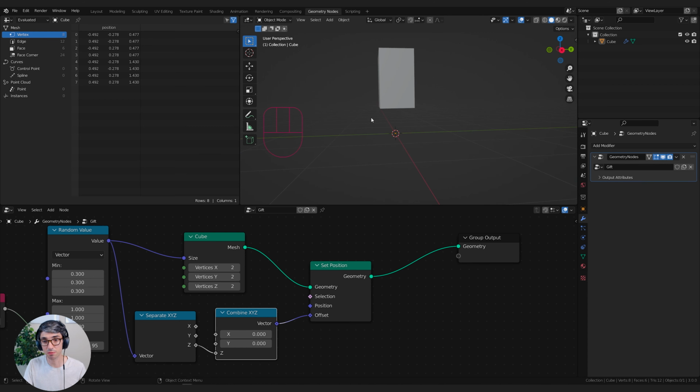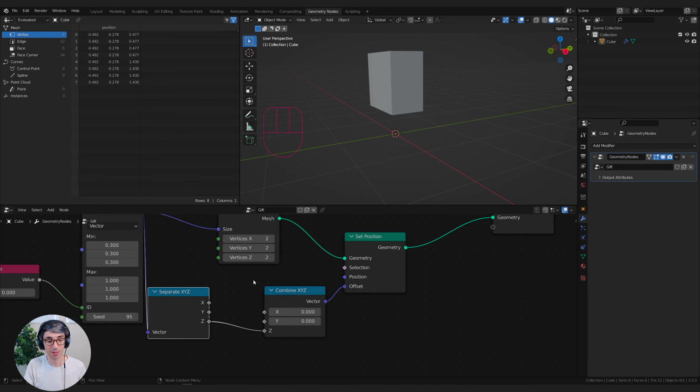But of course, now you can see it's not working. It's floating above everything. That's because we actually don't need to move it all the way that high, because the origin is always in the middle of the object. So we need to move it up half the height, if that makes sense. So let's do some simple math and divide the Z by 2.